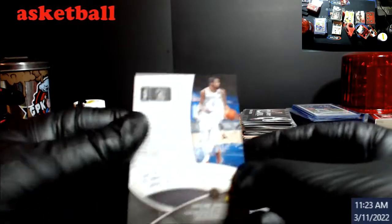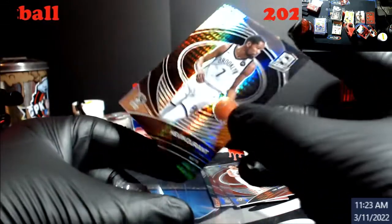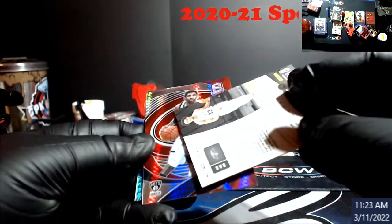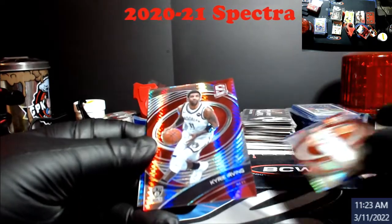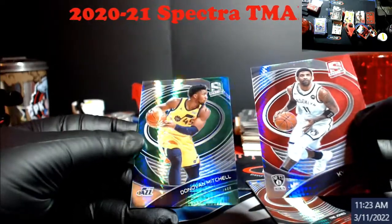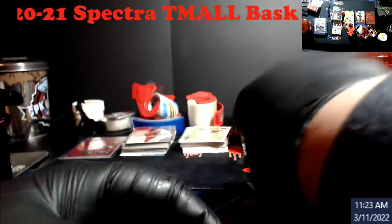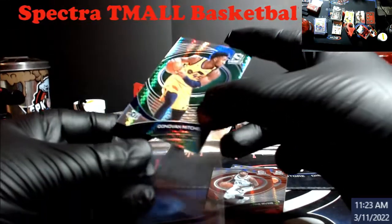Durant, not numbered. Man, now we just pull like a hot rookie in the box, I'd be really ecstatic today. Rookie's going to be Trey Jones. No number, no variations. Just Silver Prism. Kyrie Irving. And Donovan Mitchell ends it. That's more of the wave back there. Actually, I think they're both waves, and neither are numbered. So, pretty cool stuff overall. Happy to hit a goldfish, especially a good vet.